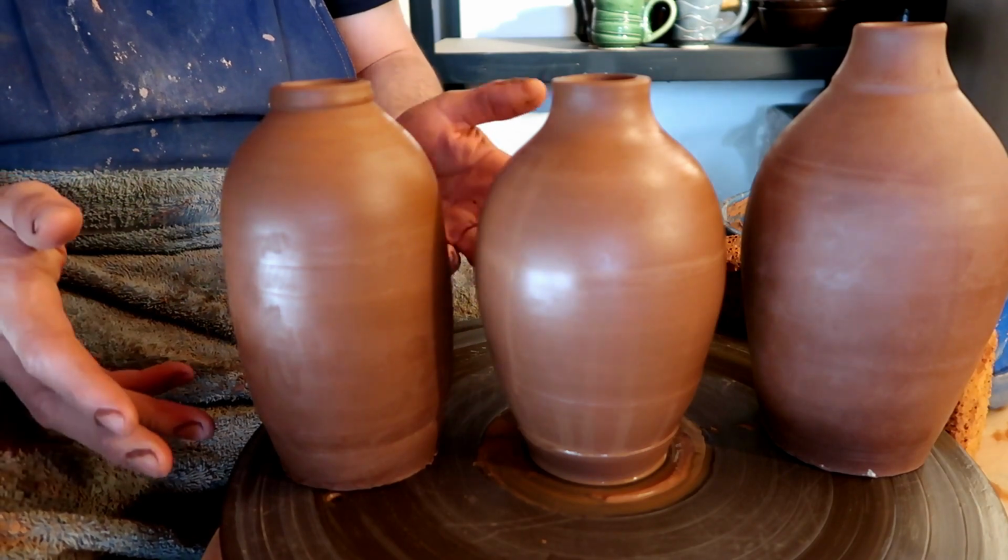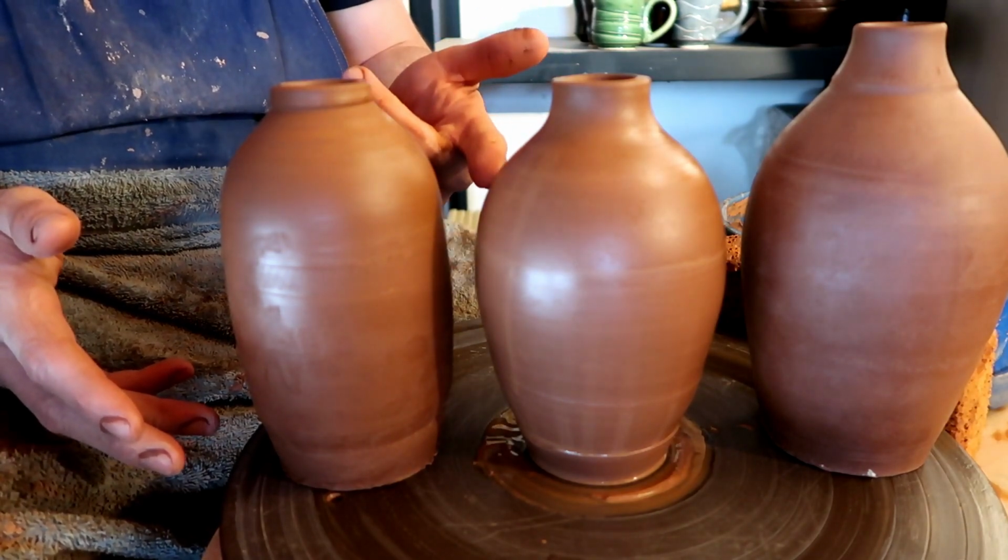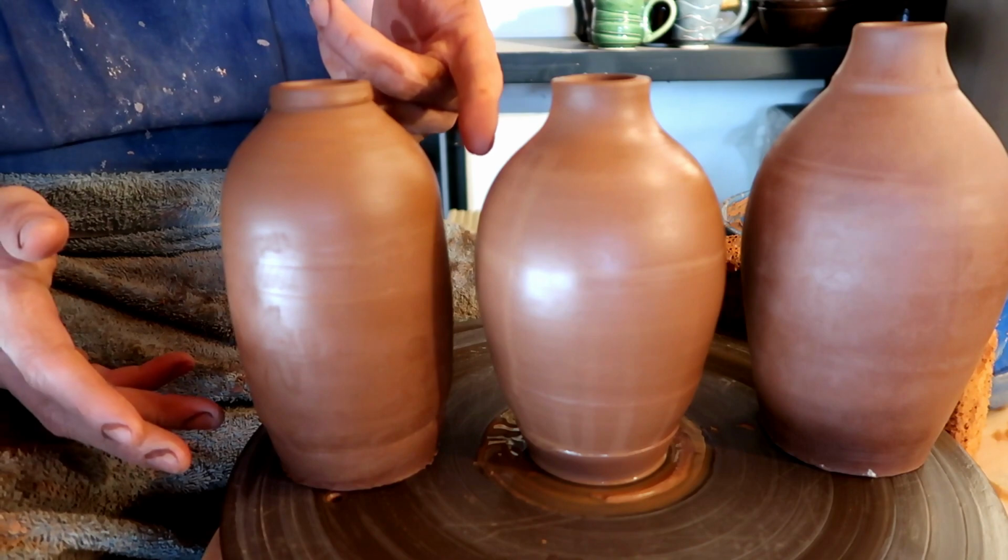Because, I mean, let's face it, at this point, a bottle of this size is pretty much just a smaller vase that you can drink from.